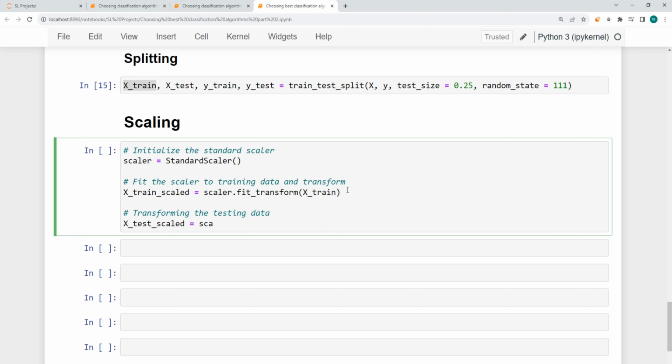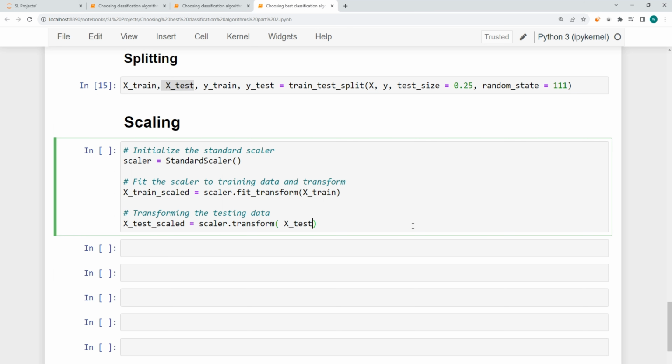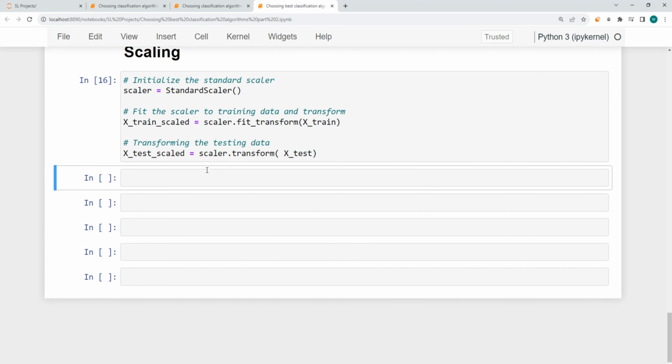Here we can recall the same scaler, then we transform. Here we are transforming our testing sets. So by executing that, we will have transformed both our training as well as the testing set.